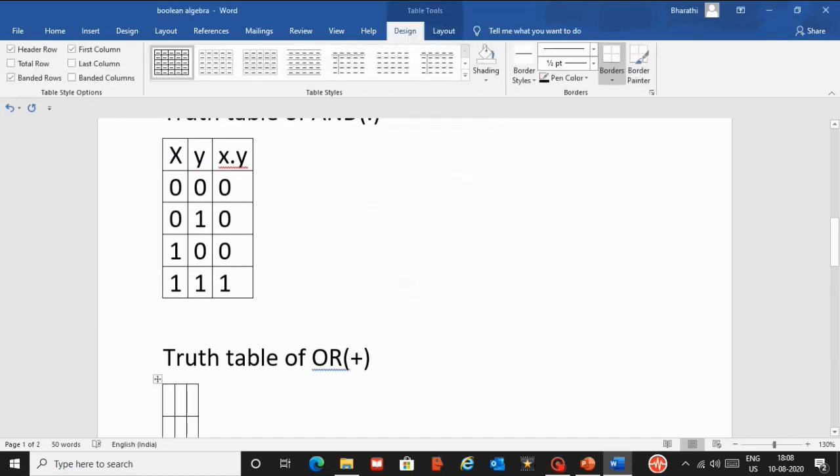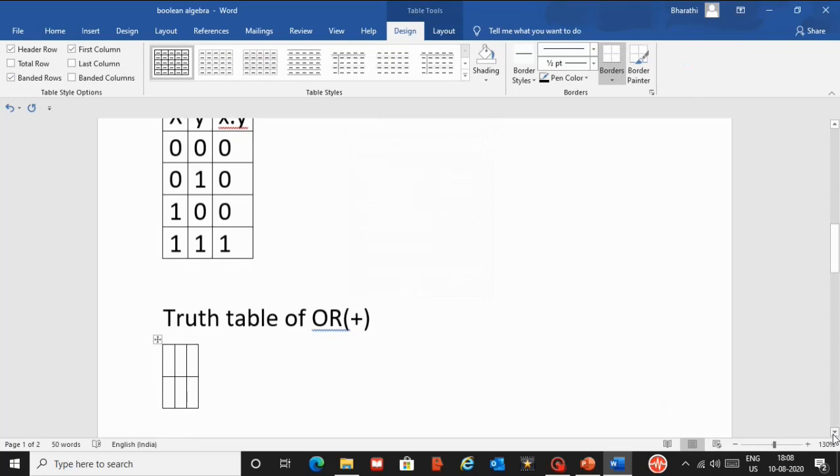Okay, this is X and this is Y. This is X plus Y. So what is the first one? 0, 0 is 0.